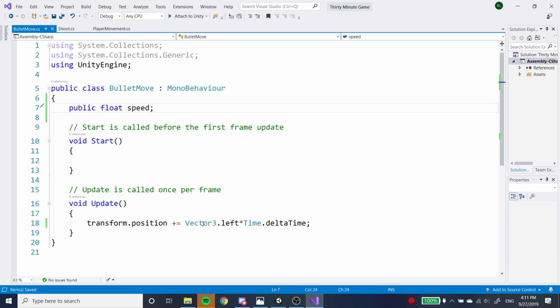Then you multiply the Vector3 that changes the position, such that the position moves left, by speed, so speed times Vector3.left. That multiplies the magnitude of the vector such that it changes the position more with each call. So, in layman's terms, it makes the bullet move faster.